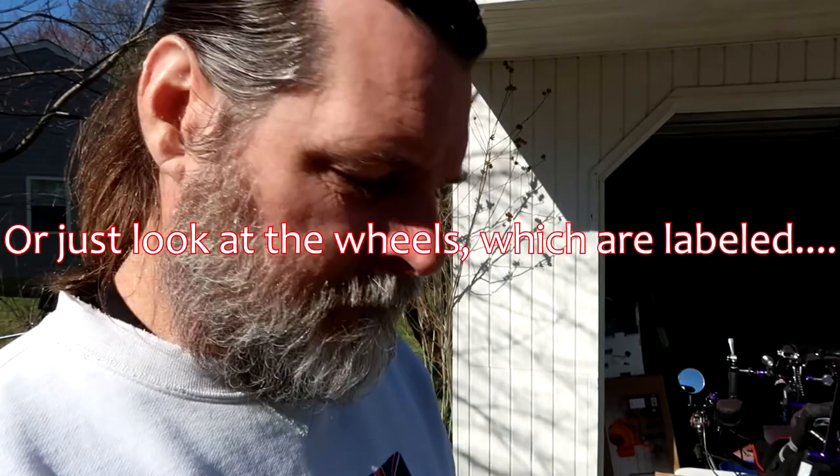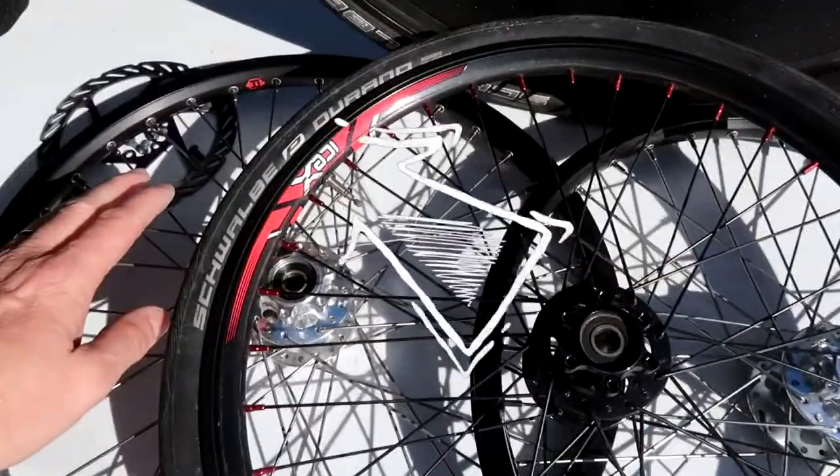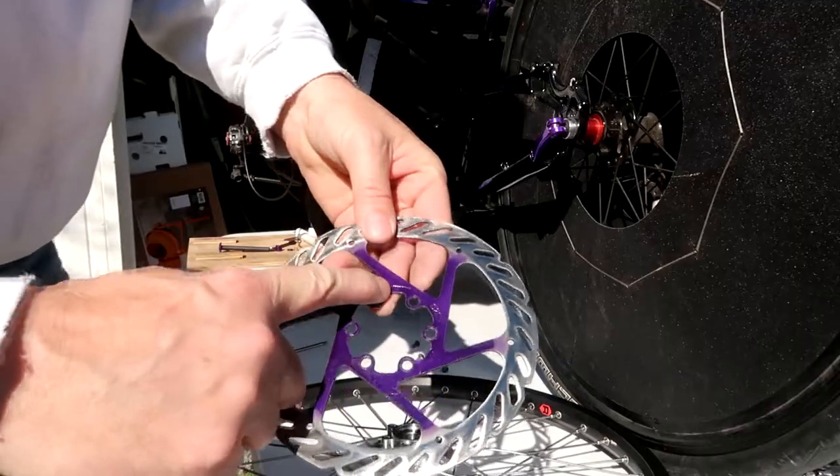So now what I'm gonna do is I'm gonna try and look at these wheels. They are laced differently. So now I just have to look at the spokes and see which way the spokes on my old wheels went and make sure I have the right wheel on the right side. So I'll use this wheel on the left side. You wanna make sure that you put your disc rotors on the way that they're supposed to go as well.